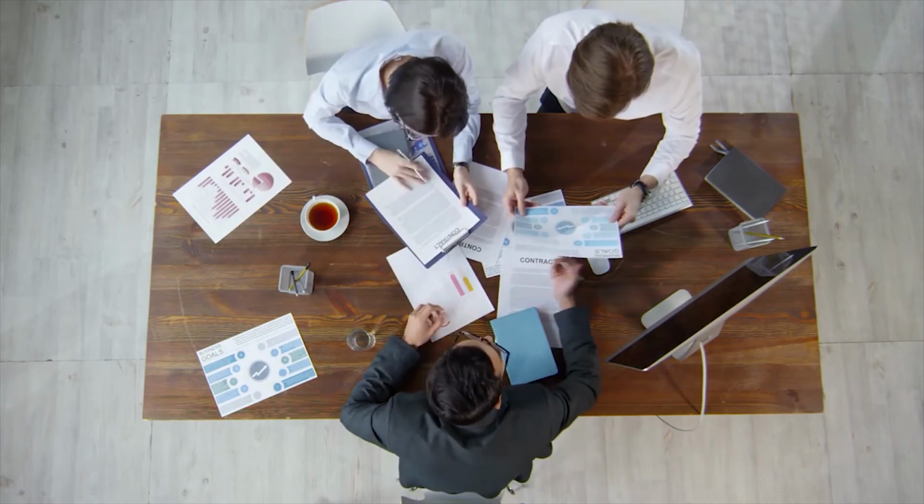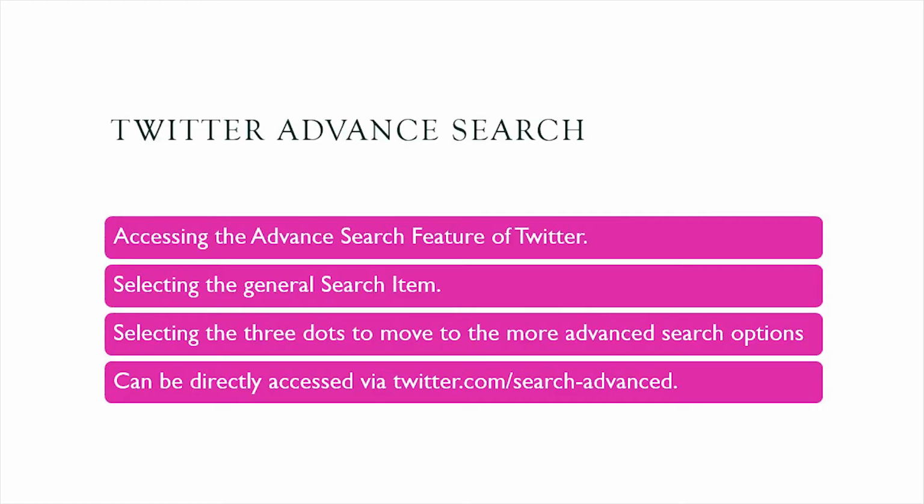Now, let's talk about the Twitter search function, particularly its advanced search feature. This has enormous business potential for changing the marketing landscape through lead generation. Twitter's advanced search feature allows you to tailor your search based on a variety of criteria. These include dates, Twitter accounts, hashtags, and wordings. In this video, you'll learn what the Twitter advanced search feature is and how to use it to your advantage in digital marketing. There are two search options: the standard search option, which you have probably used, and the other is the advanced search option.